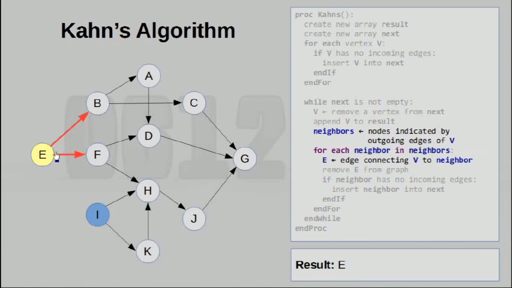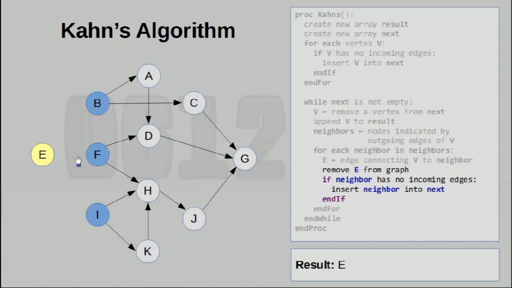Then we're going to look at the edges leading out of the node that we have just selected. And what we're going to do is we're going to delete them. Of course, not before we've visited the vertices indicated by these edges. Basically we want to look at these edges and see if they now have no incoming edges. If that is the case, and in this case yes, both B and F now have no more incoming edges, so we put them into the array next. This of course gives us three more nodes to visit for the next iteration.